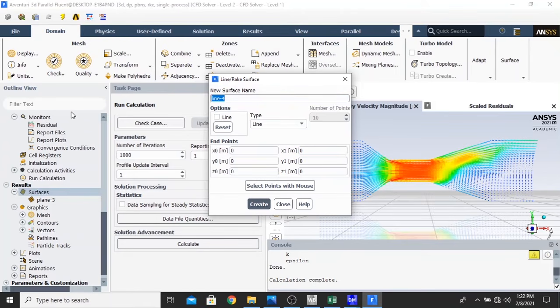Okay, we rename the surface name to pressure. I'm going to plot the graph of pressure and velocity. Pressure, and then select the type of line.